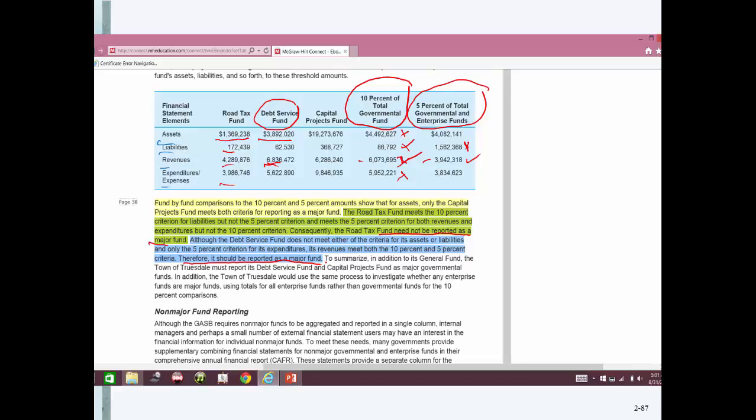Okay. Now, the takeaway again, guys, is not fund balance. That's all I want you to remember. I'm not going to make you sit here and do, okay, now show me which one's the major fund. You'd have to sit there for 20 minutes messing with it, trying to figure out a major fund. So, all I want you to know is we did not use fund balance for this, right?